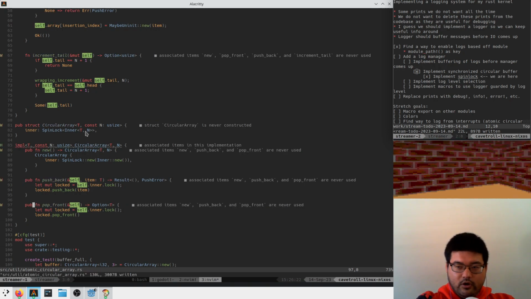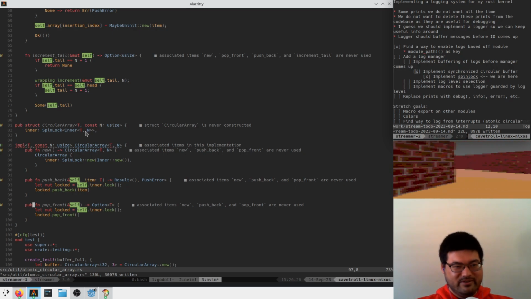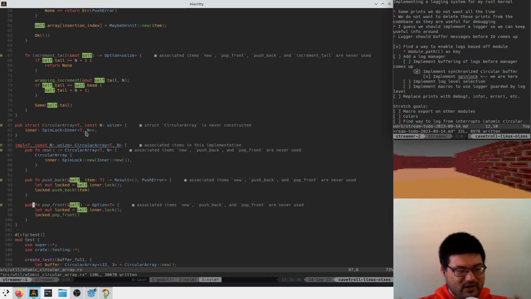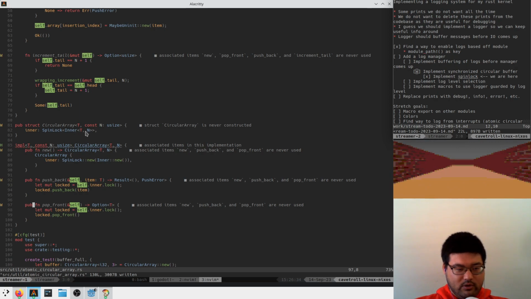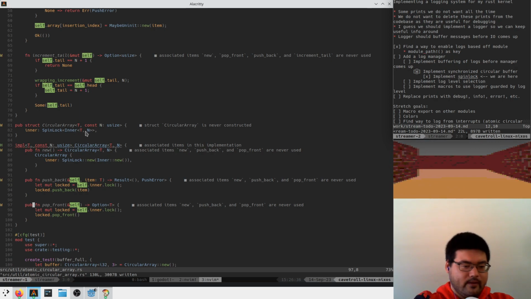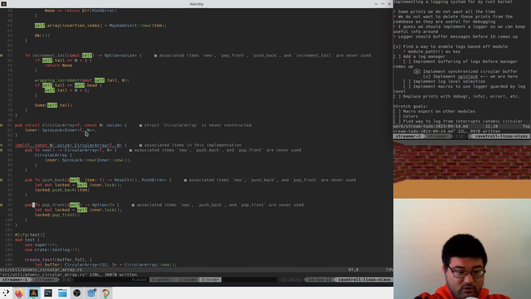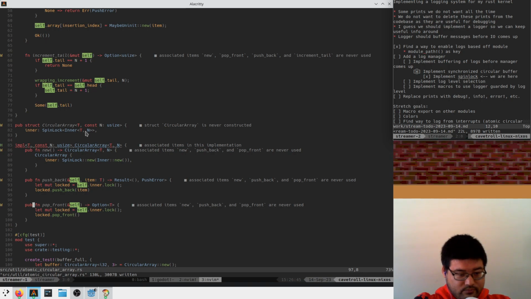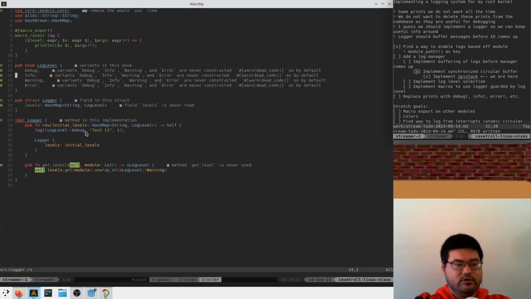Surprisingly. Okay. So now, all of that. We implemented a spin lock. We implemented a circular buffer. Why did we do any of this again? It's because we want to add a log manager that we can push stuff to. And actually, we wanted to build a channel on top of this circular array. But maybe we just won't do that for now. We'll just use the circular array directly here.